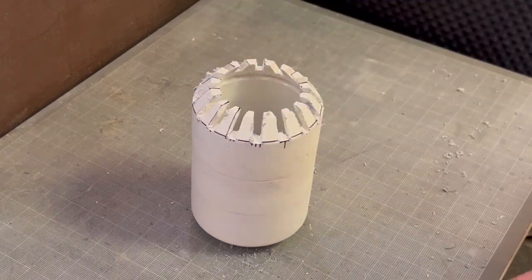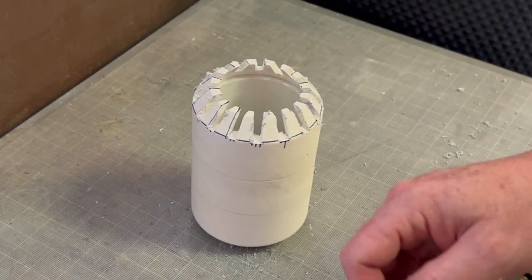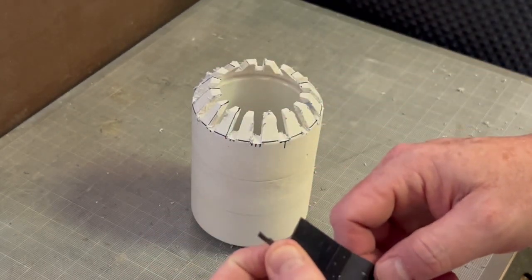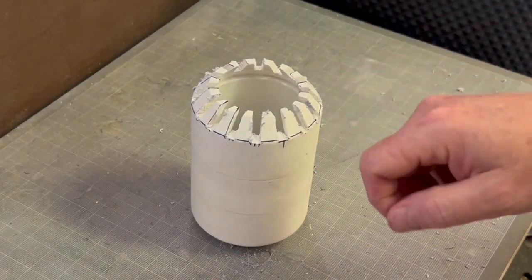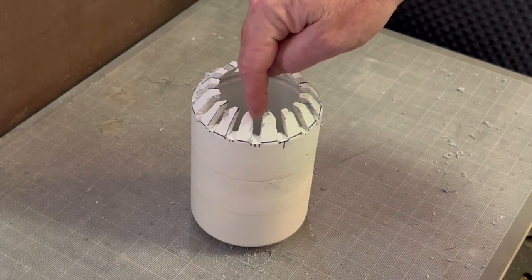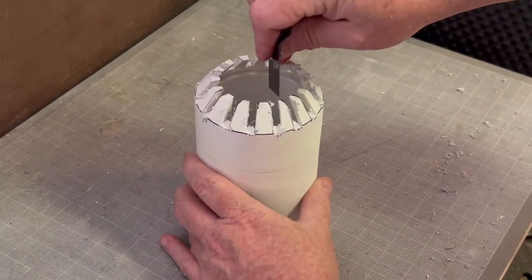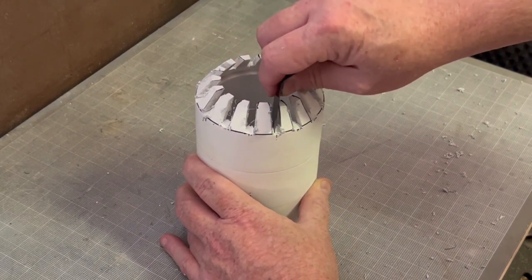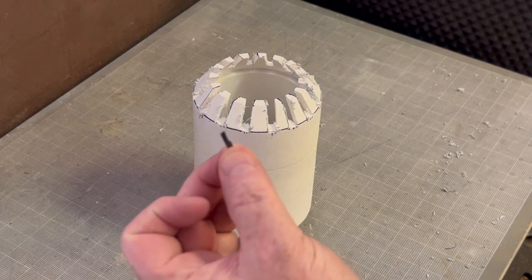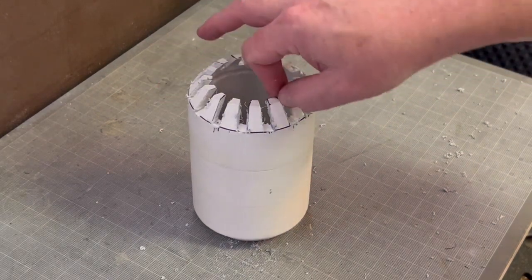Here it is. You could also cut these by going down the middle with a regular bit, angling it, and going back and forth — that will work but it's going to be very tedious. You'll be much happier cutting one of these bits down. This took less than five minutes, whereas with a regular bit it probably would have taken 30 or 40 minutes. Obviously wear your eye protection with this — it's still a power tool. Some of these are going to be slightly angled wrong because it's hard to see the angle perfectly. Plus you can see how rough the melted PVC is stuck to the outside, so it's time to take a file and clean this up.